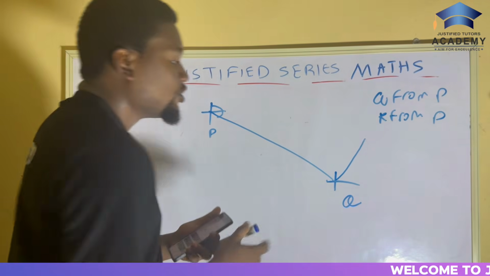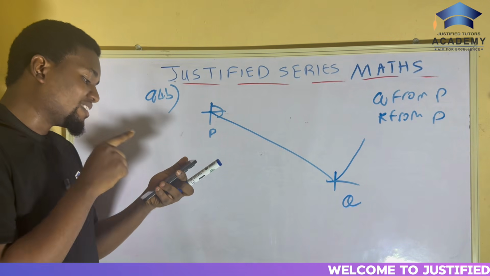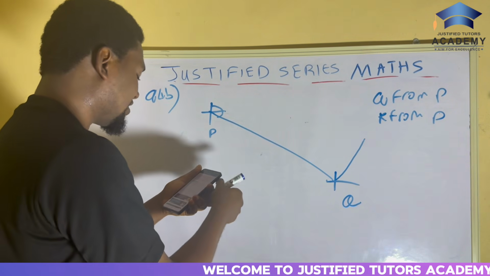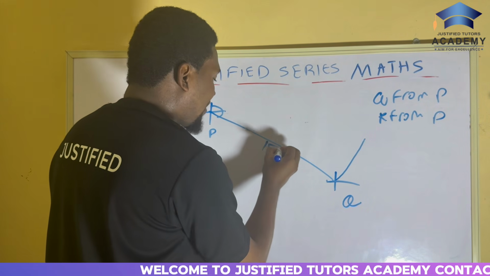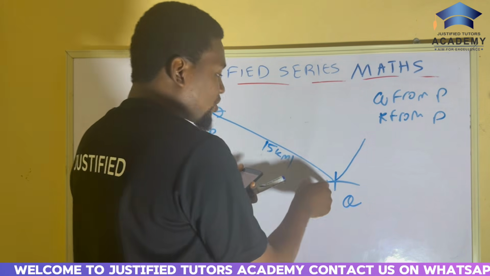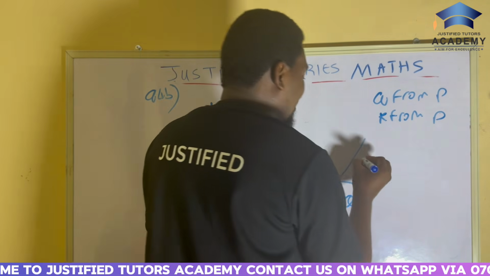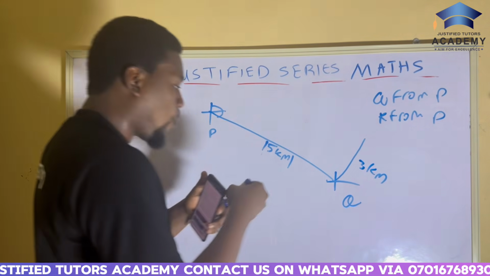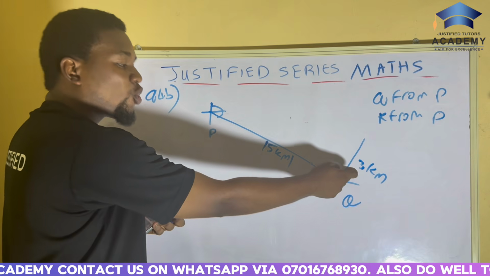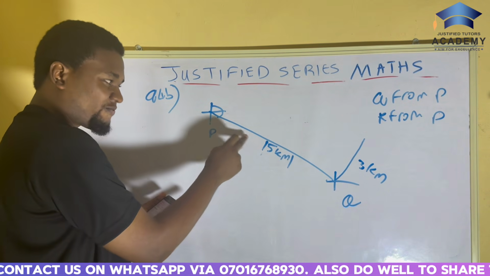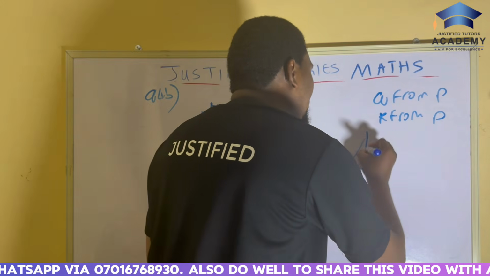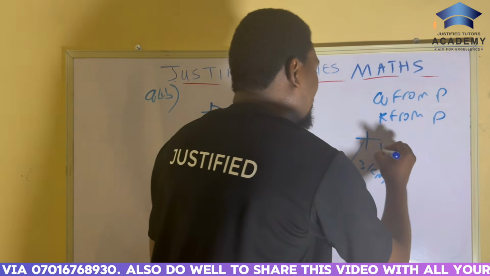But then, you have to pay attention to something here. They said that PQ distance is 5 kilometers. That means here is 5 km. And QR, the distance between Q and R, is 3 kilometers. Now, what do these two mean? It means that this line that is 3 kilometers has to be shorter than this one. Because this one is 5, this one will be longer and this one will be shorter. Pay attention. So, put it there. And this is point R.